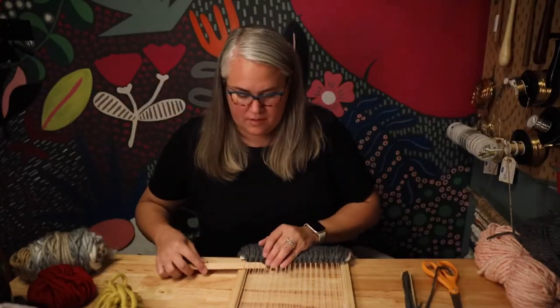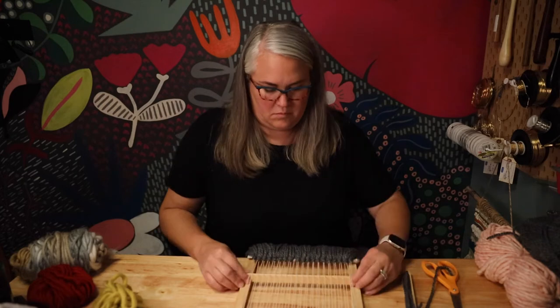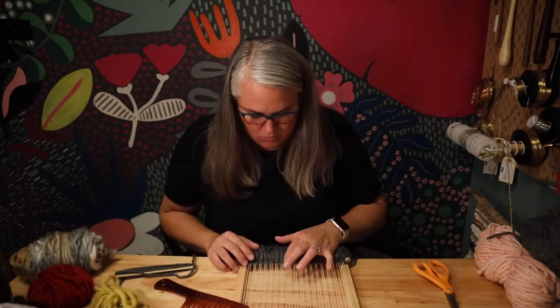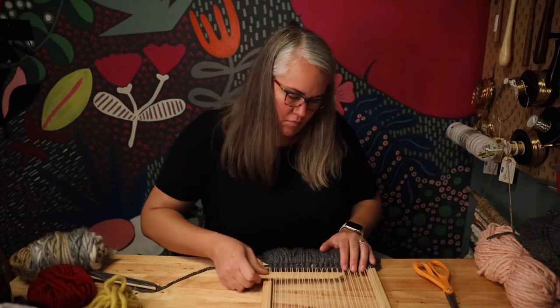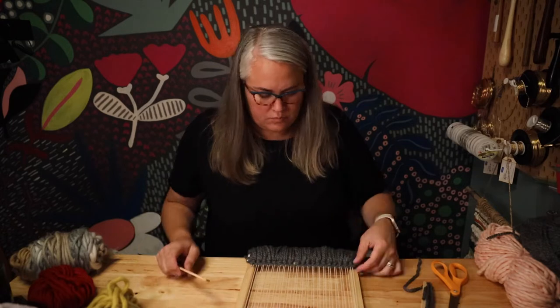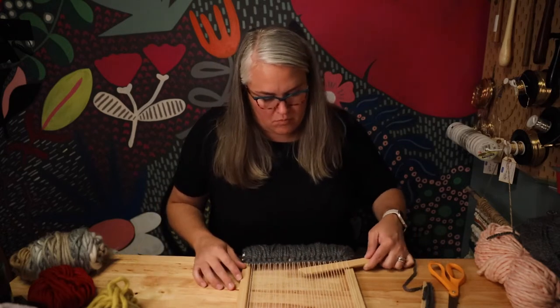Now, after you have finished your Rya knots, in order to secure those, you're going to need to do a basic weave on top. So here I'm just going through and adding three more layers of just a basic weave to make sure that I really lock those Rya knots in place.